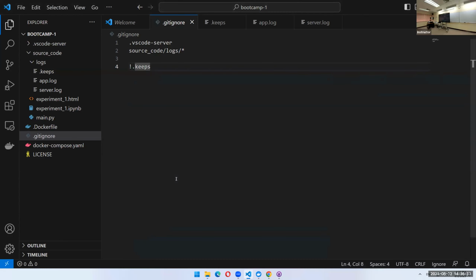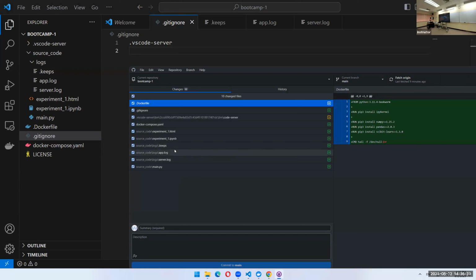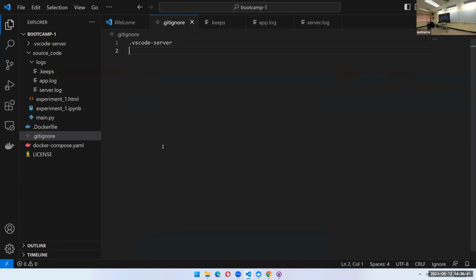Okay, there is another way. It depends which way you like. So I'm gonna remove all of this. My logs appear here again, along with .keep. The other way you can just ignore the log is star.log. Earlier, I told you the star means anything. So in this case, I put the star along with the file extension.